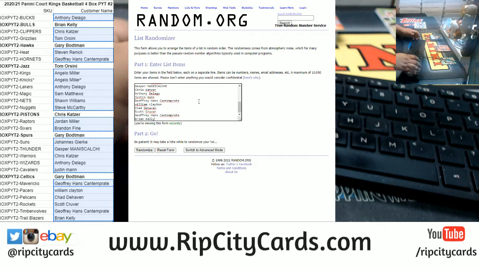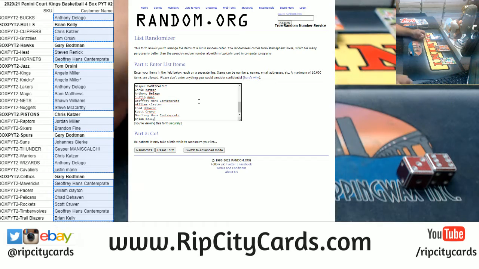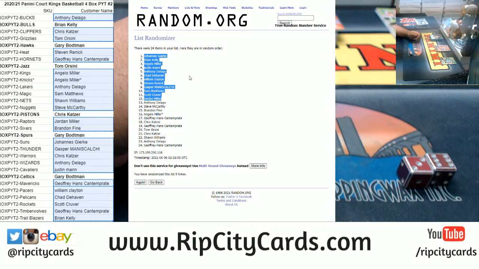All right, here we go. We're going to go 9 times. Top 12, get a random pack. And if you get something nice, let me know. All right, here we go. And the money shot. Boom, 9. Here are the top 12. So we got Johan, Kells, Angelo, Justin, Ray, Chad, William, Steven, Gasper, Sam, Scott, and Jordan. Is that 12 different names? Interesting.